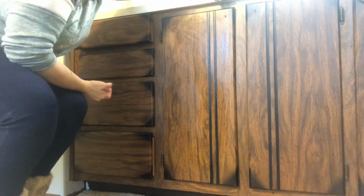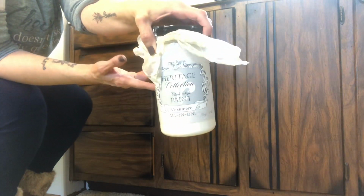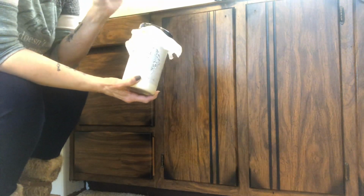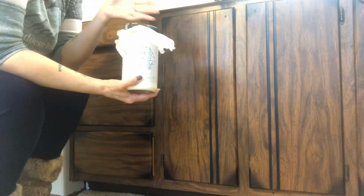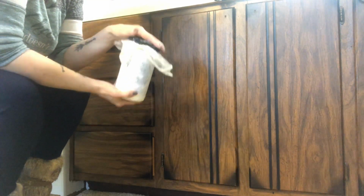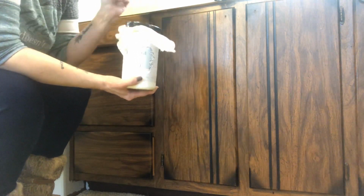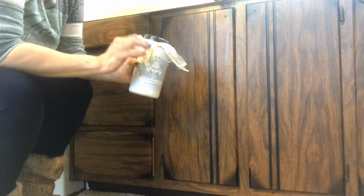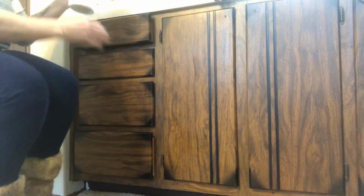The paint I am using is in the color of cashmere, and I apologize if there's glare. It is a white. Now this paint has a primer built in it. It has a top coat built in it. So you don't need to worry about coming back and doing anything with it, and it's got the primer in it, so you don't have to worry about sanding. It will stick. Clean your product down good that you're going to paint, then go ahead, start painting. And I'm going to show you a technique that will also show how to get rid of your brush marks, so it's going to look flawless. And it is that simple. I tell you, it is that simple.